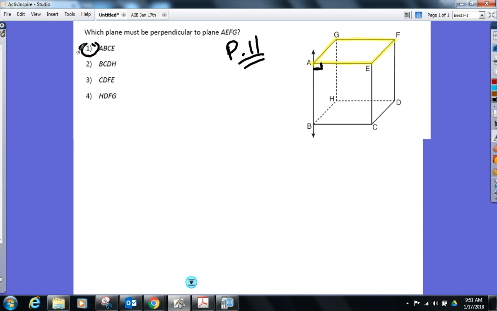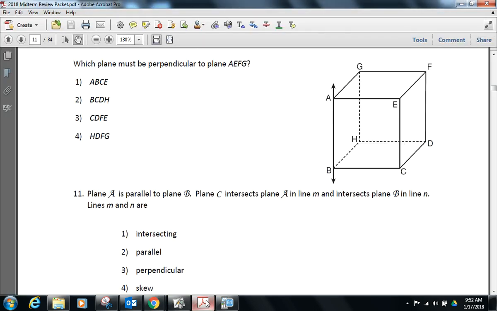Oh, I did put it in there, didn't I? I just cut it off there. It says AB is perpendicular to, so I did put it in there. See at the top of the page, 10? Oh, did you ask for 11? No, 10. Do you see at the top of the page, it says in the diagram below, AB perpendicular? So we're good to go. Ella, page 10, number 8.